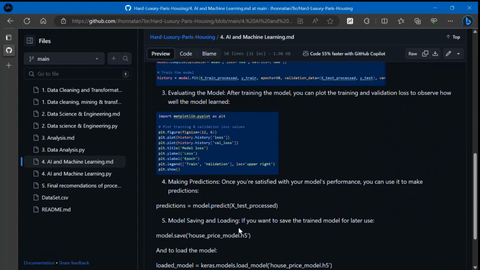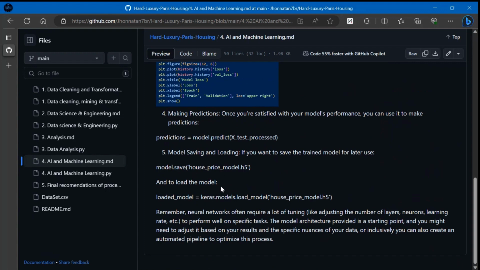I put this completely open source for whoever needs ideas on how to make the design, machine learning, and data process, to implement this in other projects related to housing or luxury. I recommend it, or just simply to learn how to do it.